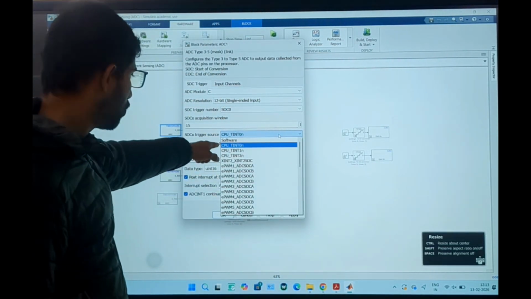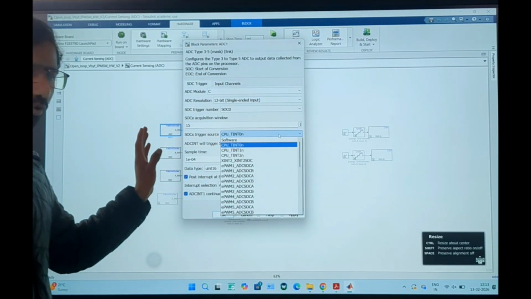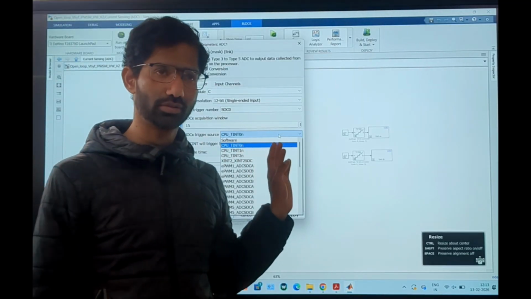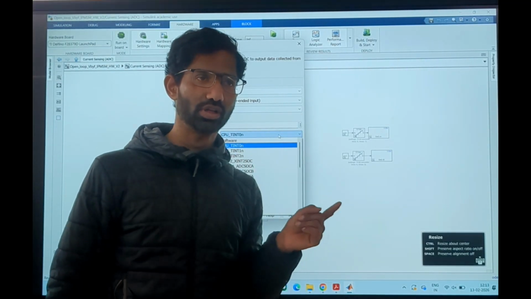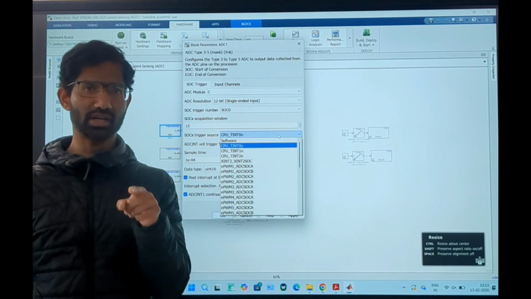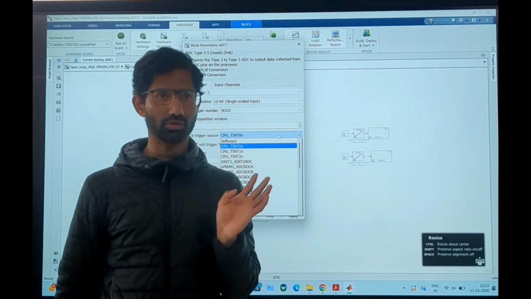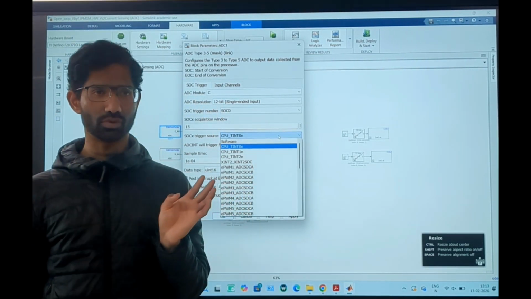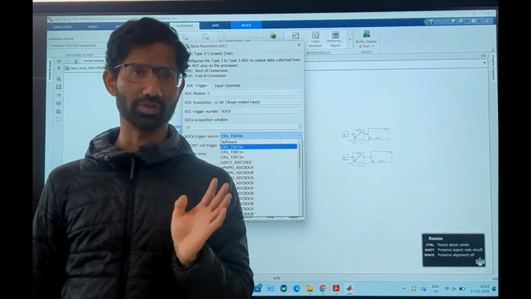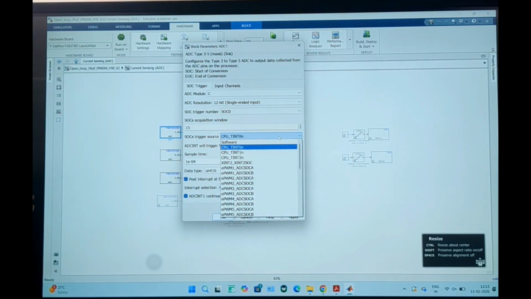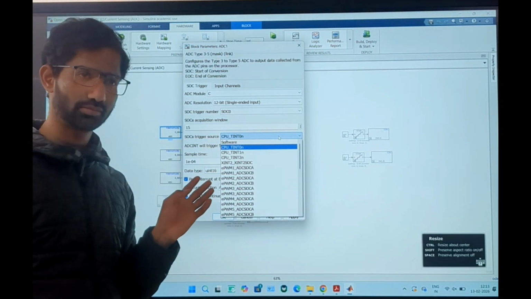For now I am discussing CPU timers only. If you want to explore EPWM SOC, you can explore; it is available on YouTube. You can see and understand. If you have any doubt, you can ask me. For now I am explaining only with CPU timers.